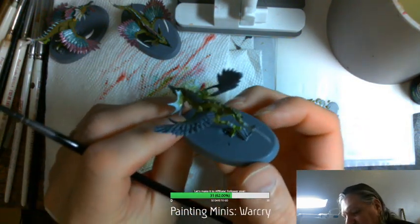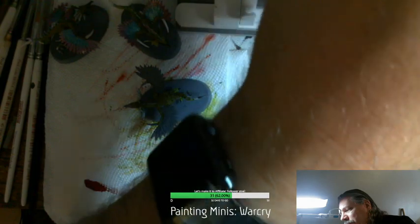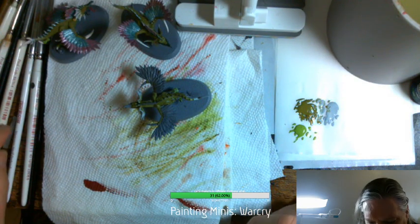Okay, so that's the feet done. Let's do the belly and underside of the tail. And for that I am dry brushing. So multiple techniques on this model.